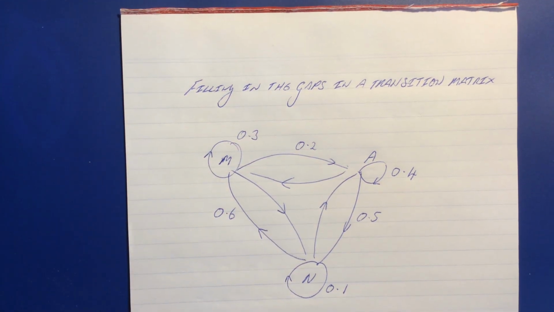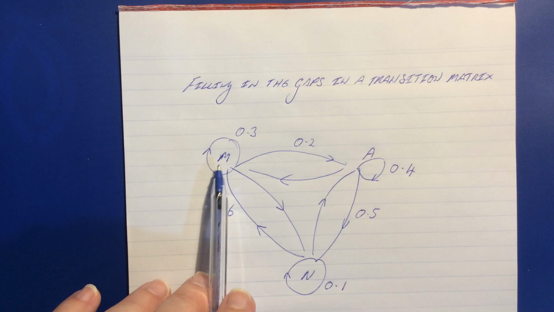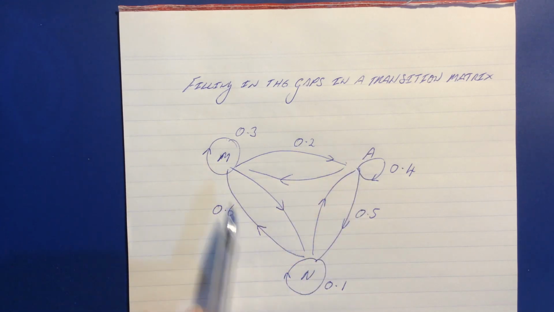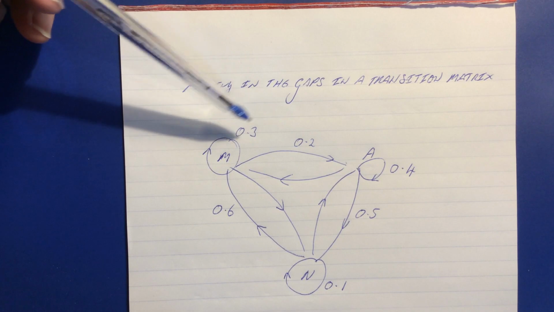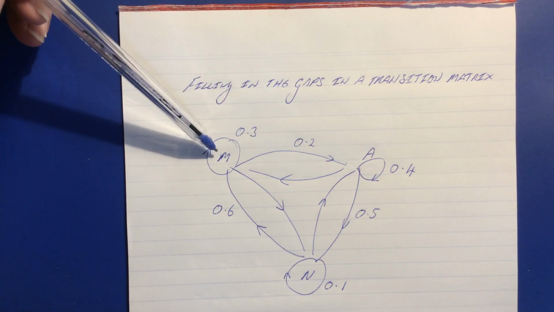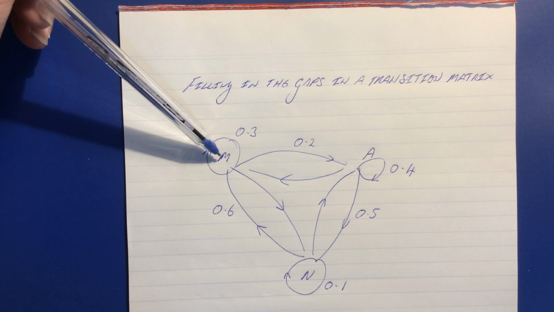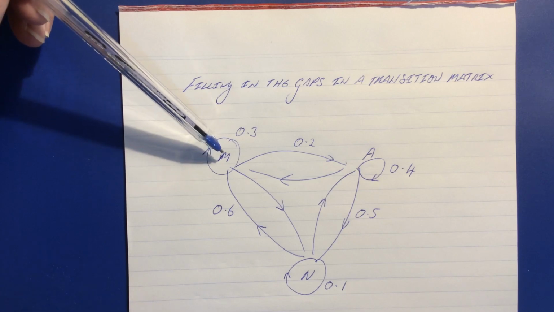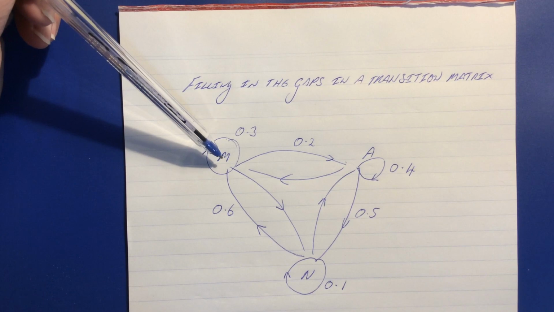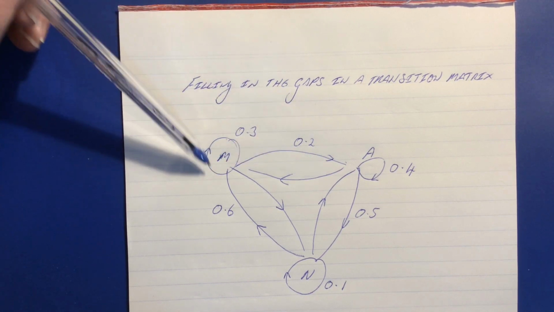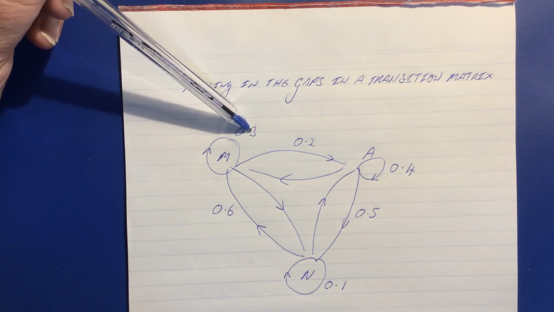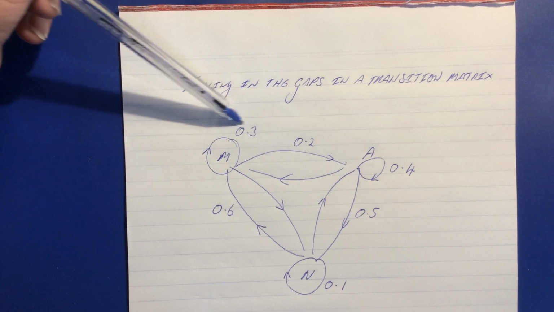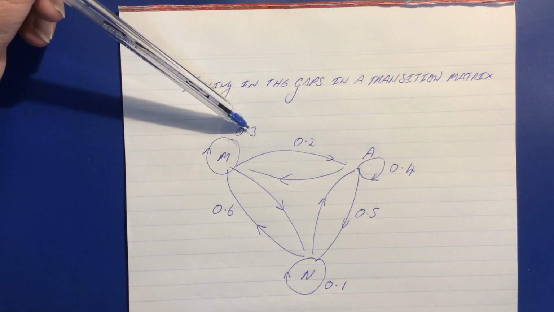Well, what we have is three vertices on this network. And what the numbers tell us is the percentage of people or things or whatever that, over a period of time, whatever that period of time is, whether it's a day, a week, a month, a term, whatever, move from one to the other or stay put. Now, I said percentage, but these things are actually expressed in decimals. So to turn this into a percentage, you multiply by 100, in which case you get 30%.